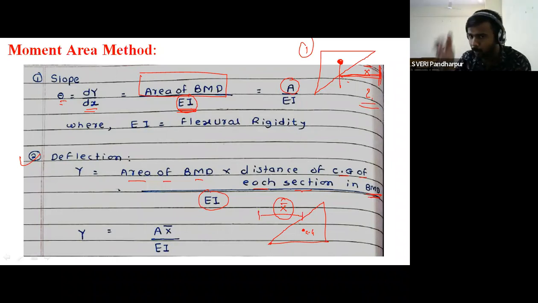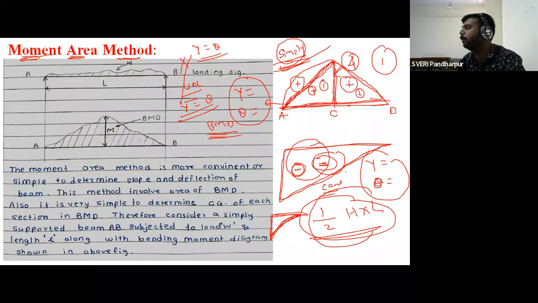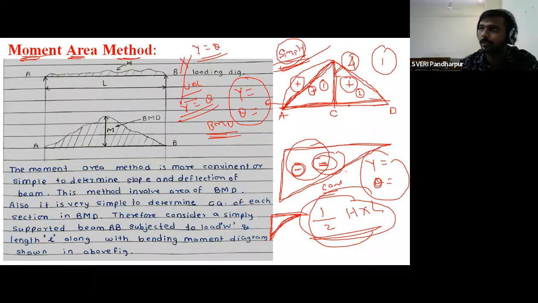Getting? So that list of the formula I will give, don't worry about that. कुठला सेक्शन बीएमडी मध्ये मिळतो आणि त्याचा फॉर्म्युला काय, that all the list of the formulas which section I will give, don't worry about that. फक्त त्या सेक्शन साठी तो फॉर्म्युला तुम्हाला लक्षात ठेवायचा. Getting? So write down few lines about the moment area method below the figure. Write down.